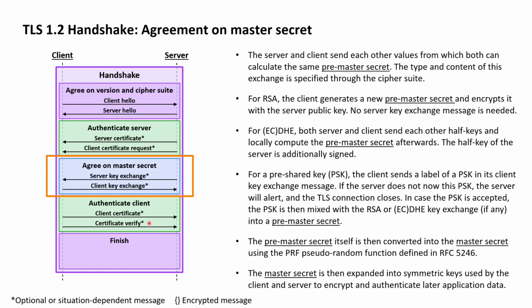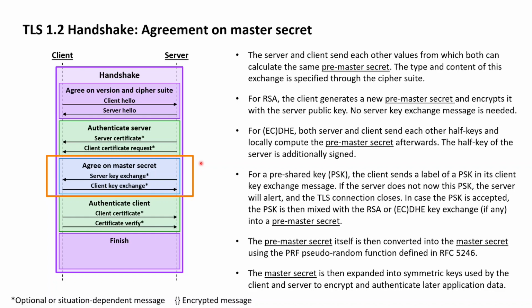Sandwiched in between the authentication of the server and the authentication of the client is a stage of the handshake protocol responsible for the agreement of the peers on a master secret, taking place by the server and the client sending each other key exchange messages. For the server, there is actually an overlap also with the authentication of the server, as the server is only fully authenticated once the stage for the agreement on the master secret successfully completed.